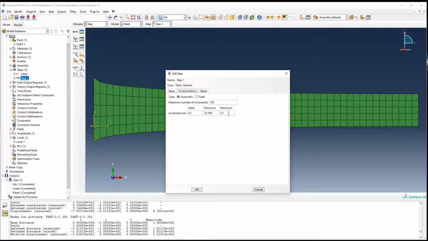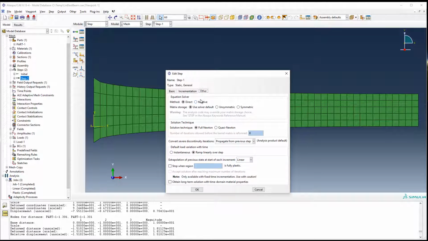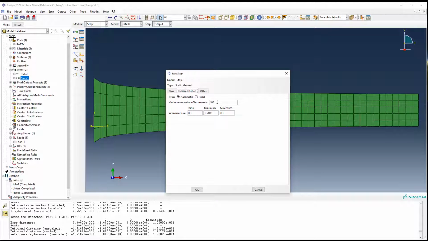And then the maximum number of increments. In this case, we're going to have at least 10, but the maximum number is set to 100 here, and there's little chance that we will go above 100 in this particular study. But especially if the time period is increased, if we increase this to 10, then of course we will reach at least 100, if not more. So change this accordingly. It doesn't matter if this is set too high. If the study completes, it will not go beyond this number, but it may end at a much earlier number, so this can be higher as well.